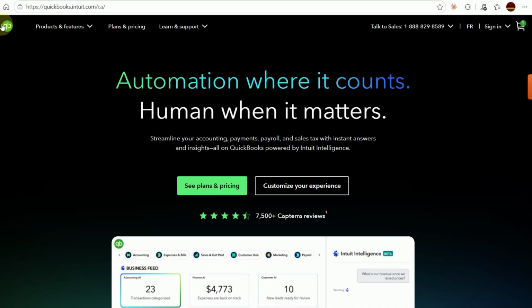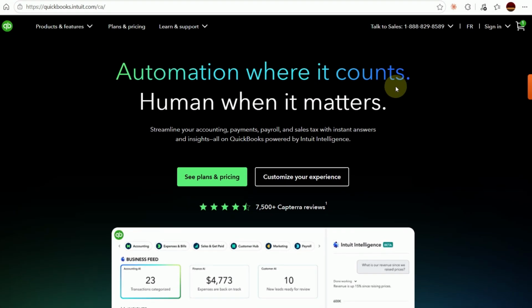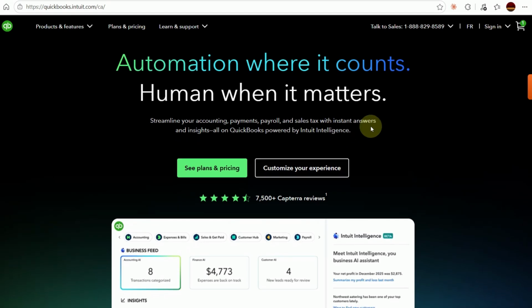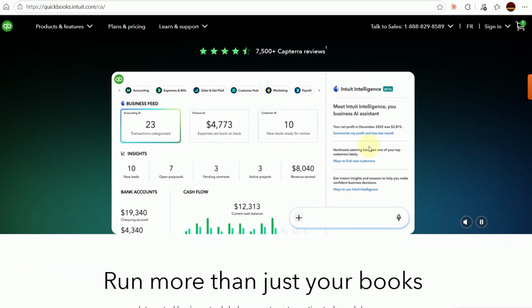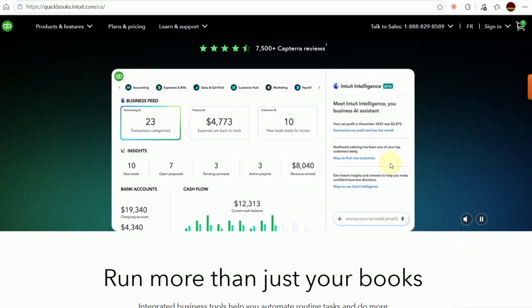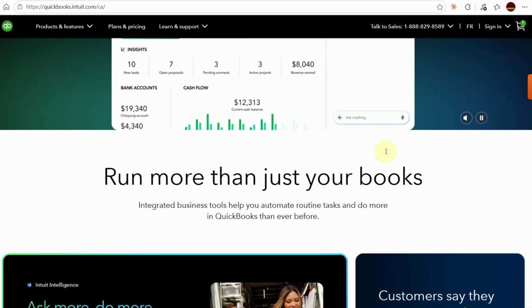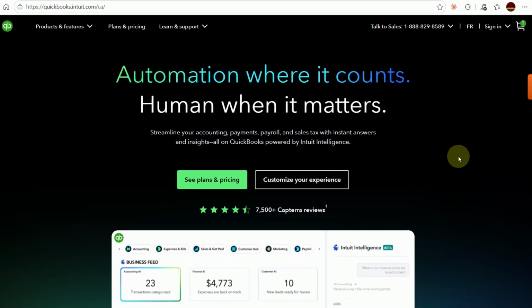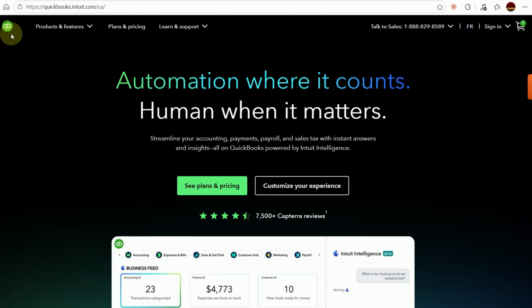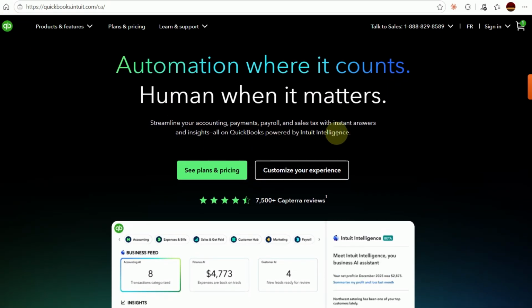Today, I'm going to show you how to delete a company in QuickBooks Online. The process depends on how old your QuickBooks Online company is. If the company is less than 60 days old, you may be able to purge the company data and start over. If the company is 60 days old or older, you usually cannot purge it. Instead, you would cancel the subscription connected to that company.